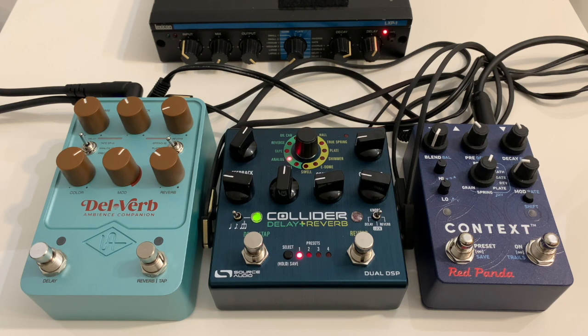So that's kind of cool. And I'm using the analog delay setting, so it's kind of a warm delay. It's got a tiny bit of modulation to it. Although, to be honest, I'm not sure if I would always want ping pong delay. Even if I'm playing in stereo, I might not necessarily always want that. I don't know. But as far as I can tell, you don't have any control over that.